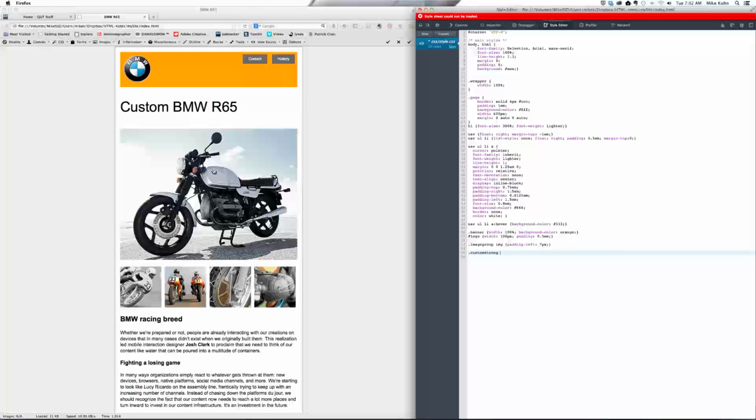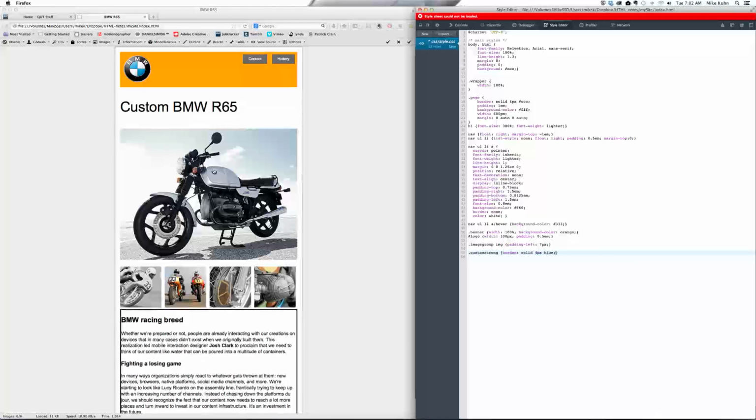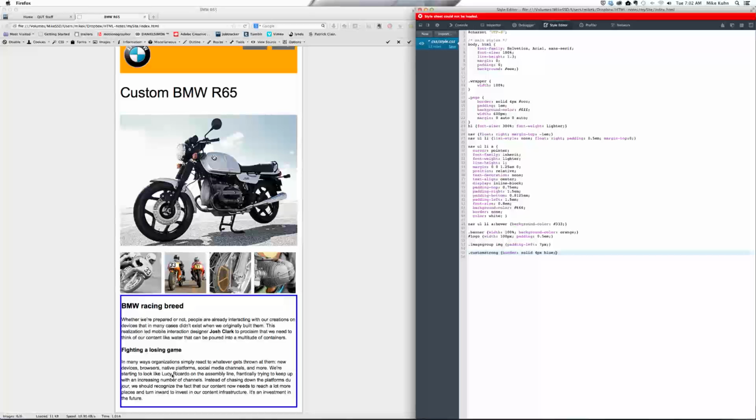I'll just put in custom strong. Now sometimes you need to highlight exactly where this class is. So what I do is I'll use a property like border. And this will show me exactly where that class is. So this is obviously the class here.